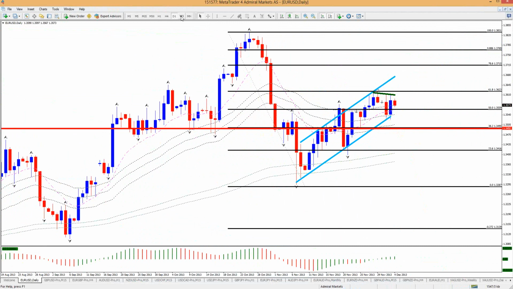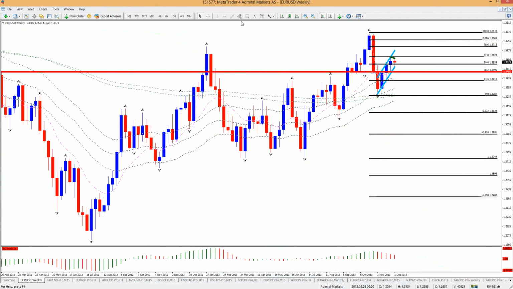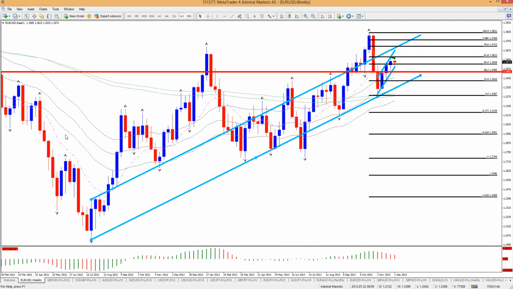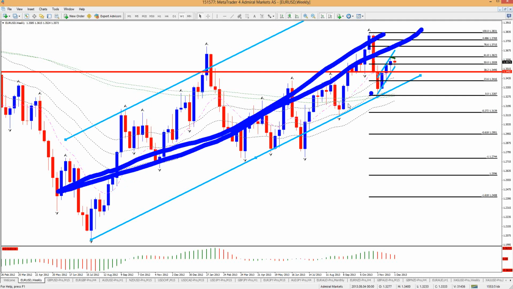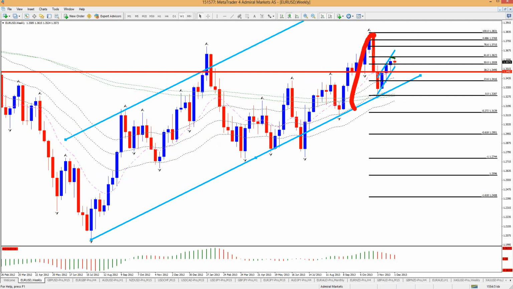But if you look at it from a weekly perspective, it is even possible to see something like this, a channel like that, and maybe with a pretty good middle line here, respected. So maybe this was just a retracement for more upside. So I'm a bit more cautious about that scenario. I think I'll even change the other wave structure that I have to be a bit more cautious, because I still have this as a 5-wave down and up.